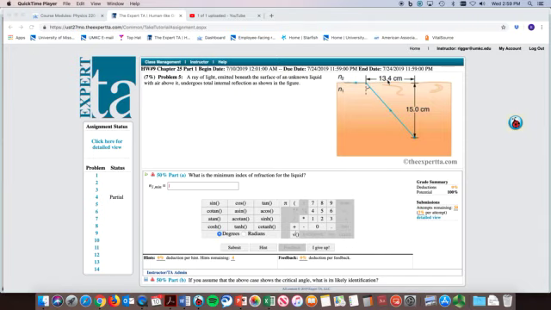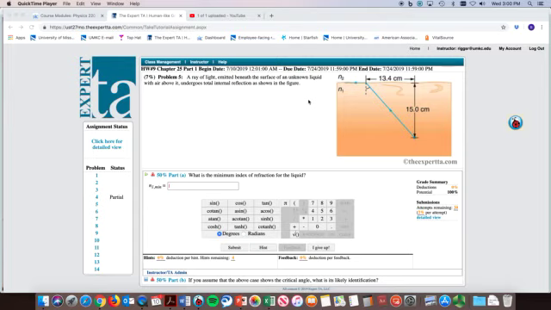So if we take the inverse tangent of 13.4 over 15, I'm just going to work this out. And we need to find out what N1 is if we know that this is with air. So we know that N2 is 1.00. All right, let me write the things down. N2 is equal to 1.00. N1 we do not know. But we've got to find that angle of incidence, which isn't hard. 13.4 centimeters and 15 centimeters.